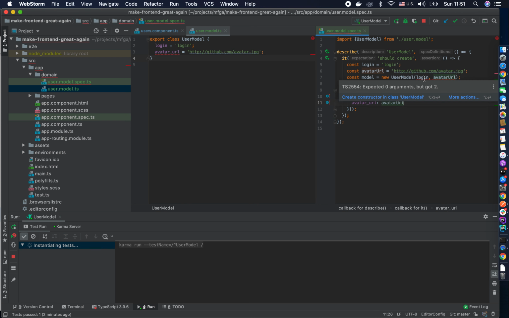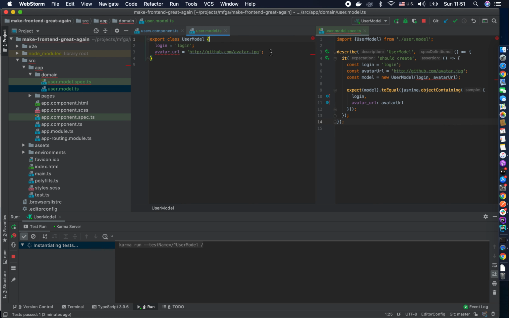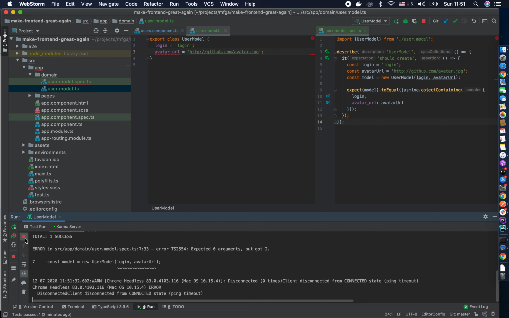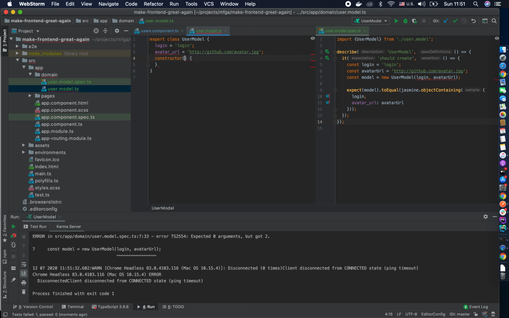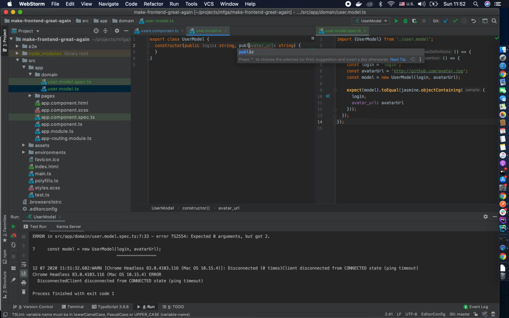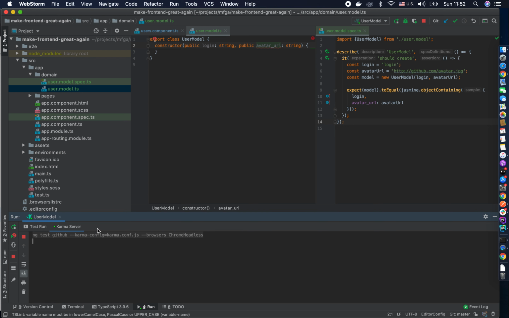I can already see it in here that it expected arguments and they don't exist. So what can we do? We can rewrite the code, right? And of course the count breaks. So just a second. What we can do is write a constructor, because now we need a constructor. In a constructor, the easiest way is to have a public variable called login, which is a string, and avatar URL, which is a string as well. Now I can remove this code, and that should do. Maybe make it public. So that should pass.